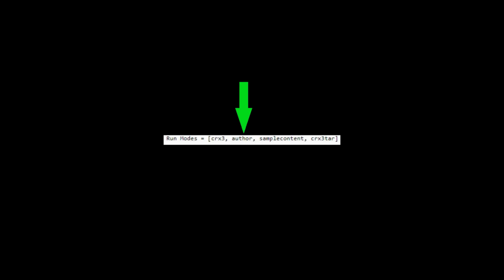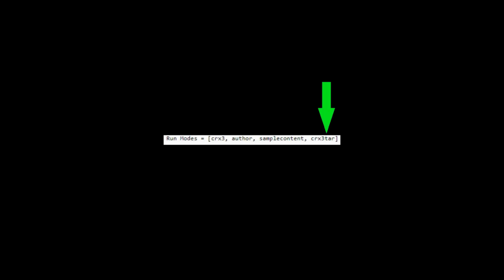Well, the best option you have is to delete the CRX quick start folder and start again. Same for the sample content. It will either be this or the word nosamplecontent. Nosamplecontent, however, will boot up the system into a production-ready mode, which will imply the deactivation of some features and the removal of the WE.Retail sample content. This keyword, like the author keyword, needs to be set on first startup and cannot be changed afterwards.